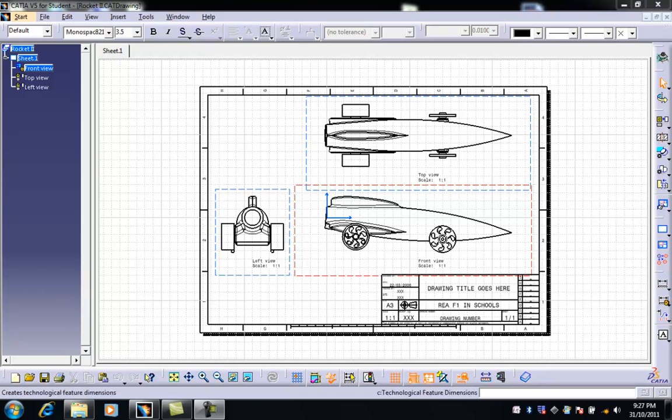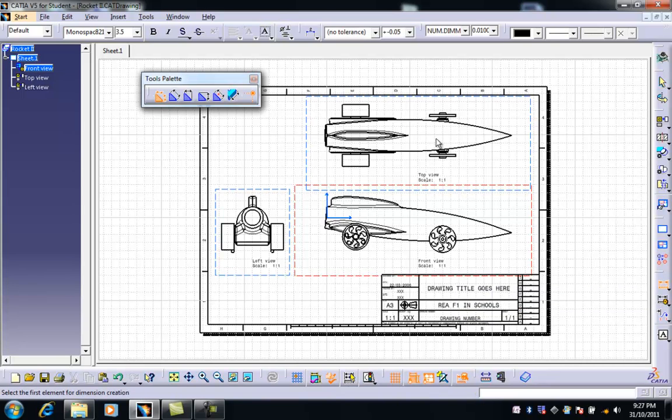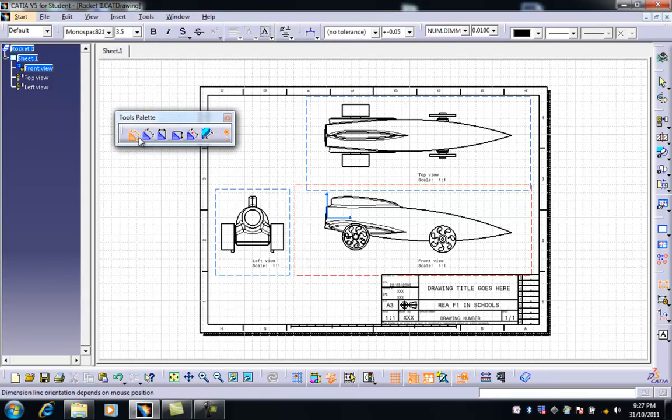So here we go. If we look under here, we have a whole range of dimensioning tools, and what I'm going to do is choose this first, most simple one, dimensions, in order to help. Now this tool palette here, you should take note of that. If we're selecting more than one thing, this is sometimes quite helpful. So for instance, we have here force horizontal dimension, force vertical dimension may be of use to you.